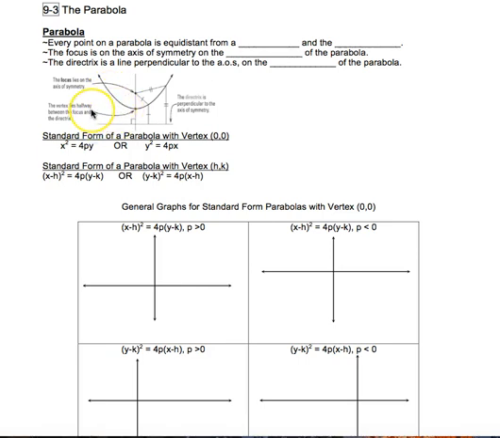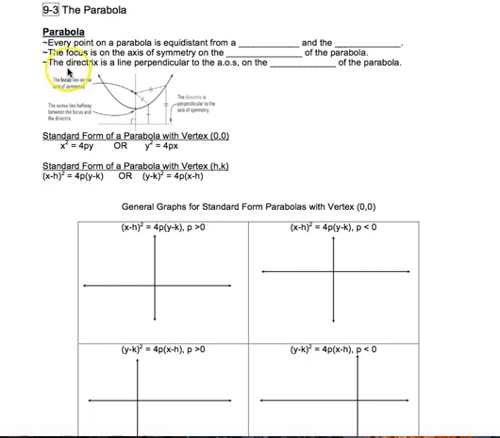All right, in this lesson, we are going to finish up with the conic sections. And our last conic section is the parabola. Now, you are familiar with parabolas being referred to as quadratic, which two of the four types of parabolas are quadratic. The ones that open up and down are quadratic. But the ones that open side to side are not, because that means that the y is squared instead of the x. So not a quadratic equation in that case, but all four types of parabolas are considered conic sections.